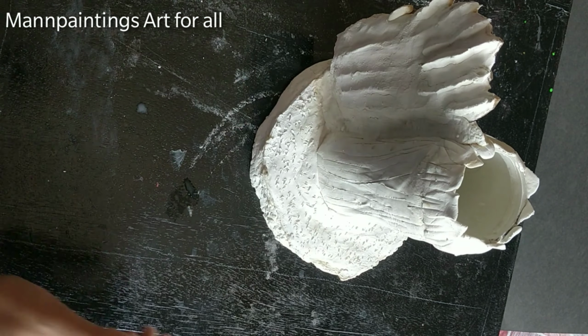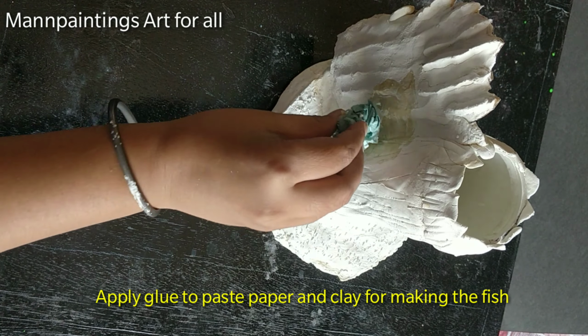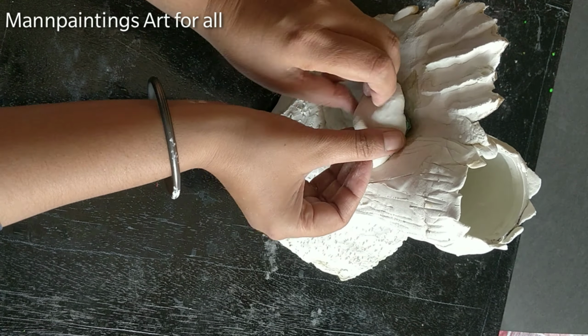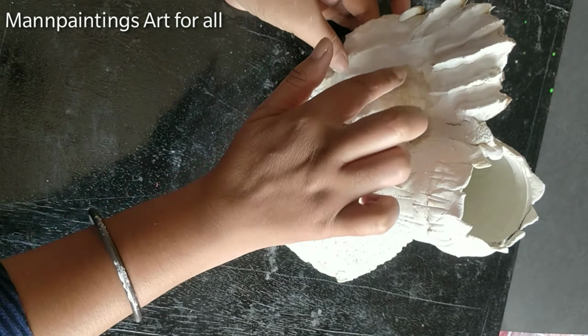It's fully dry now. I'm applying glue and adding a paper base. I'm covering the paper base with the clay roll and making a fish out of it.